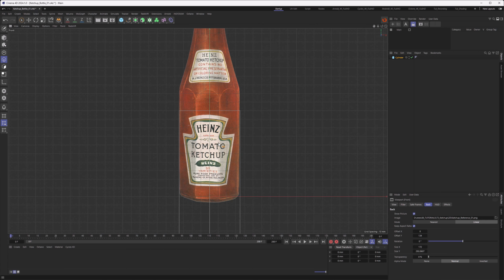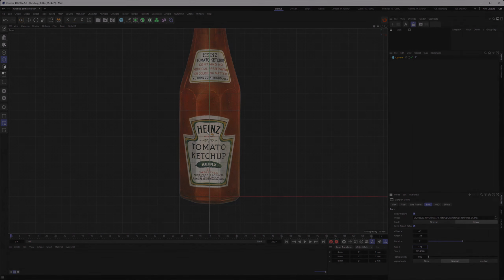Alright, let's fine-tune this a little bit by going to the offset and move the bottle a little bit to the right. So go offset here. And if the steps are too big, you can hold down Alt to get into smaller increments here. Something like that. And let's scale it up a little bit too. So something like that. I would call this okay for now.